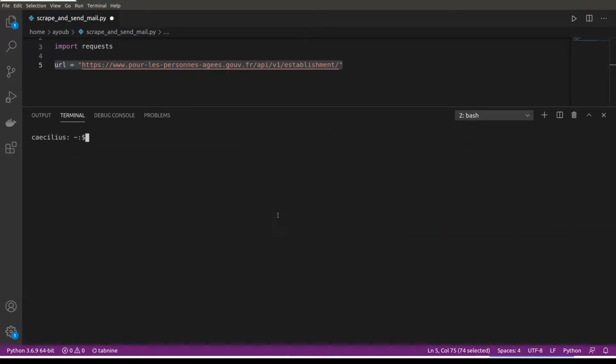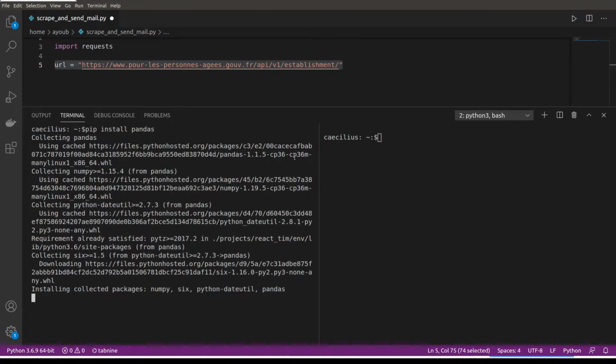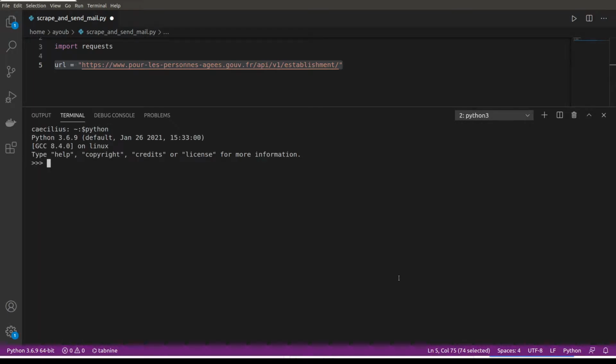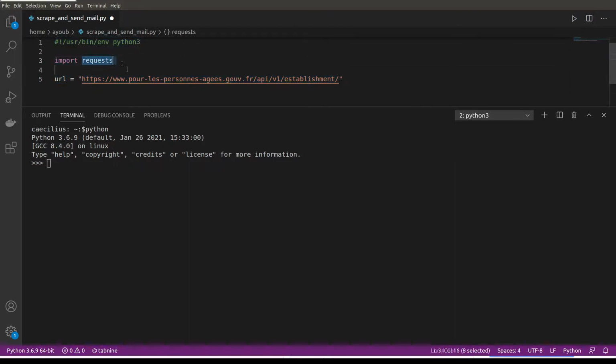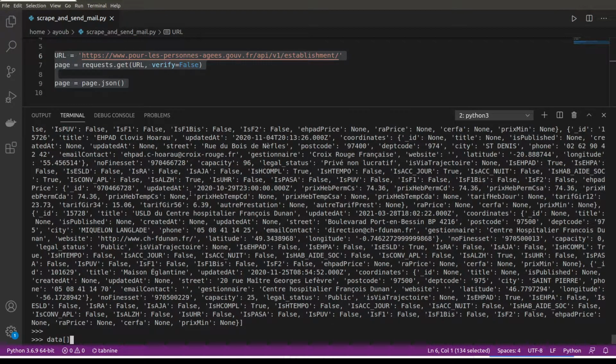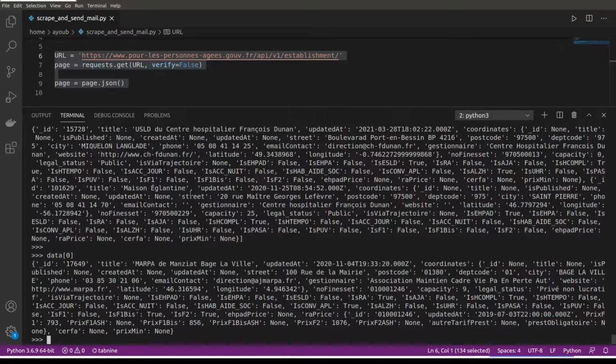Anyways, I wanted to split, but I ended up making a new terminal, but it's fine. I'm just gonna install pandas, pip install pandas, because usually I install it in a virtual environment. Okay, so it's installing. So we'll go back to our Python, and I will type in the previous commands that we typed before. So let's check. Okay, so we were here.